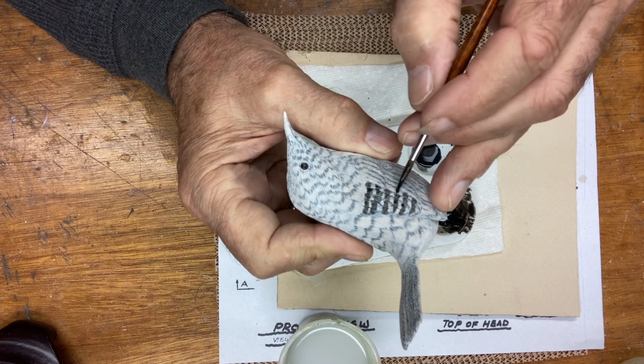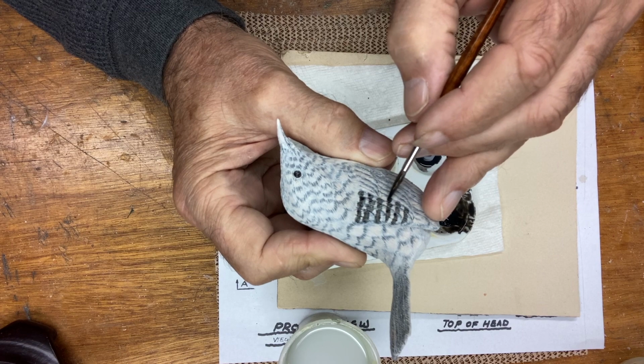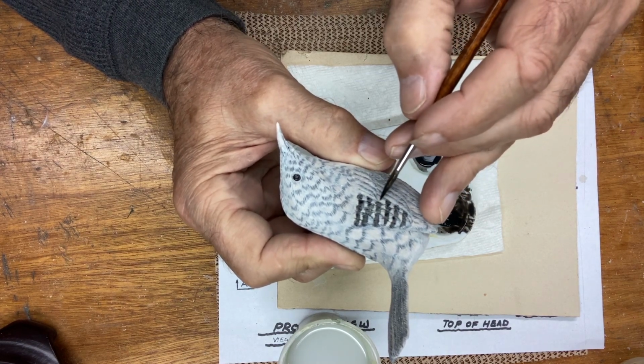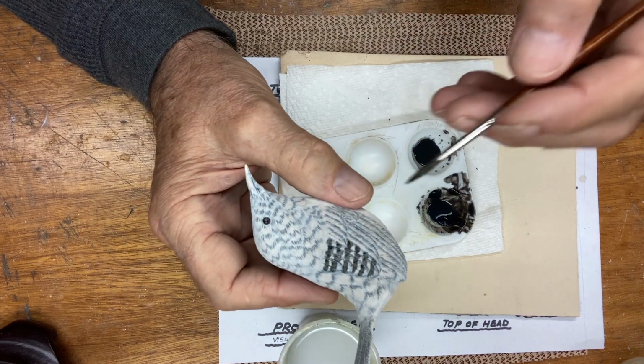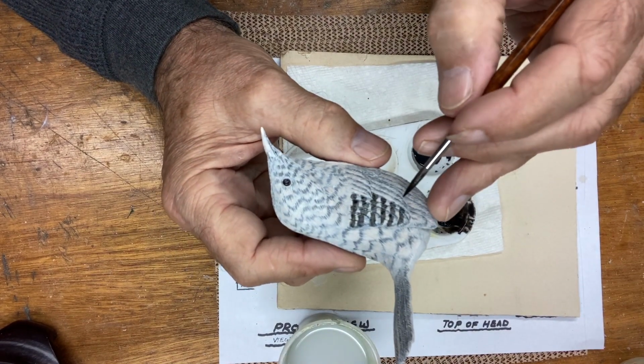And like I said, a pointy feather, I'm all right. A pointy brush that holds its point will really help. Now this comes right up into there and it stops. You're not doing the feather in front of it. It's just this row of 4 coming down.